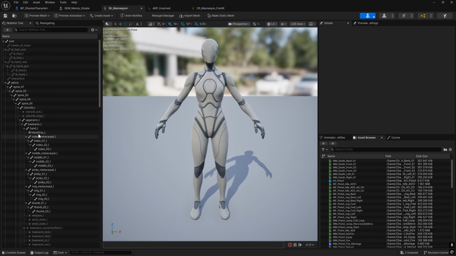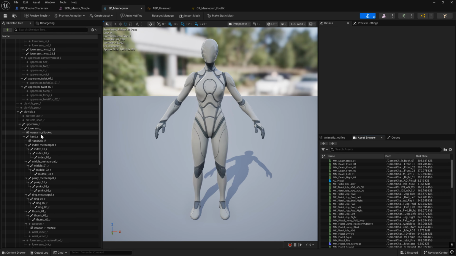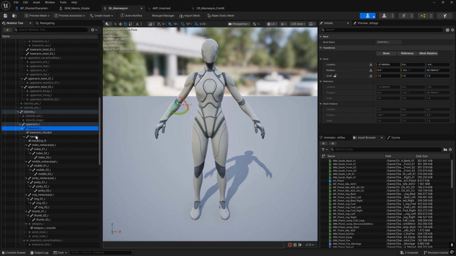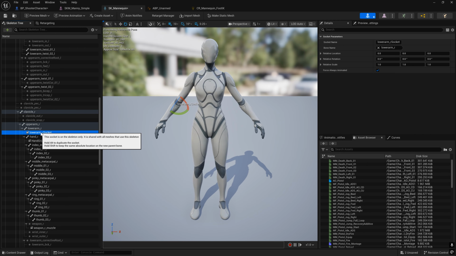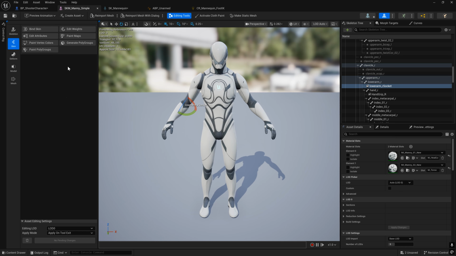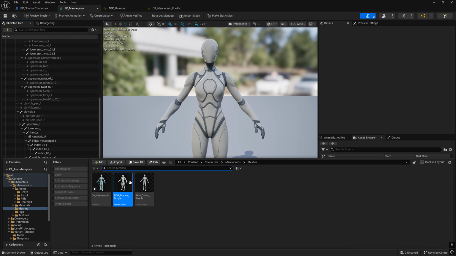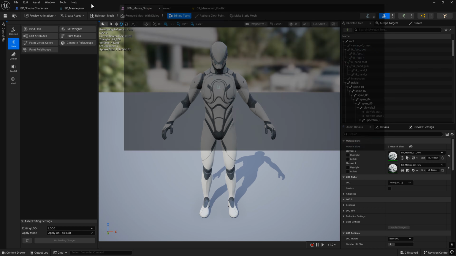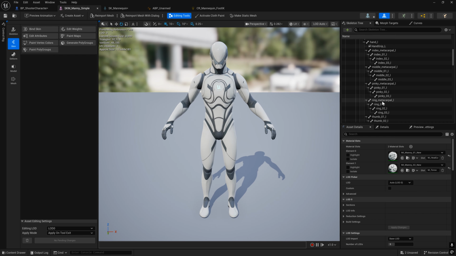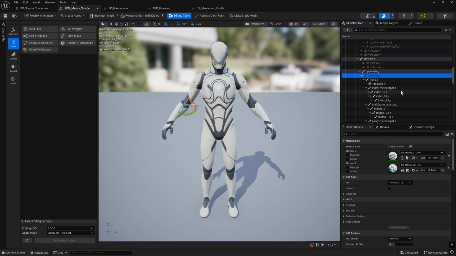And if I reopen it, you'll see that if we go down to the upper arm, the lower arm underscore R, that socket now shows up. And if I delete it from here, you'll notice it still shows up on here. So I would have to do the same thing I did before. I wanted to show you that so that you don't get confused whenever you're doing stuff like that, and you're like, well, I know I just added it. Why isn't it showing up? That's why. Or if you delete it and it still shows that it's there, but you know it's not, then that's the reason why.